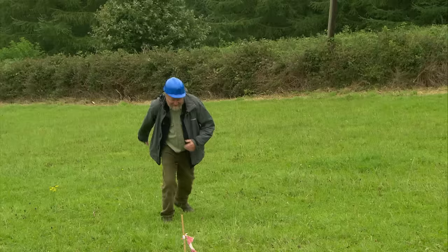Is there anything that suggests the two are actually physically linked together? That's a really tantalising question, Stuart, because if you look here, we've got the bank and ditch, which Phil's been working, is where Matt's one should come in. Now, between the two, can you see this pale blue line? Now, that is an area which is slightly flatter. I think they're terracing this area. You make it artificially steeper.